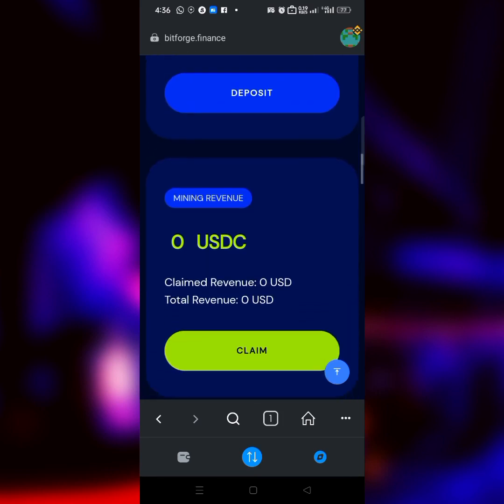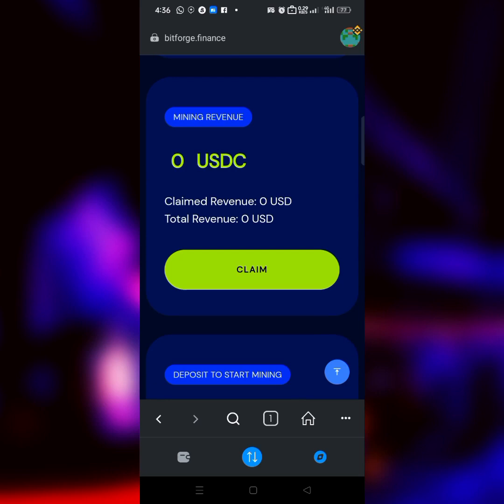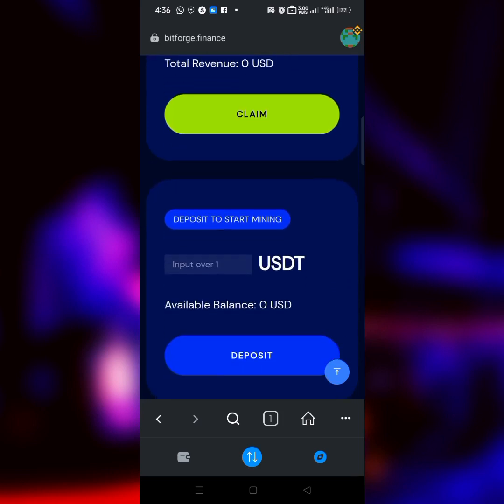So where you will be claiming your 1.8 or 2.8% is this particular place. But don't worry, this particular one is the high level. Let's look at the people that are using USDT just like me. You will not tell me that you can't do this update because you don't have USDT, because even one USDT is enough to run this particular platform. All you have to do is just bind your account and it will automatically show how much you have on your account here. Then invest it, input how much you want to invest, and then click on deposit. It will take you to the next level.